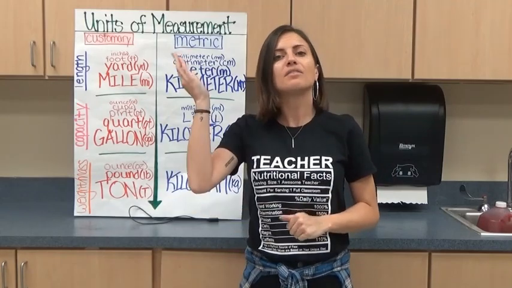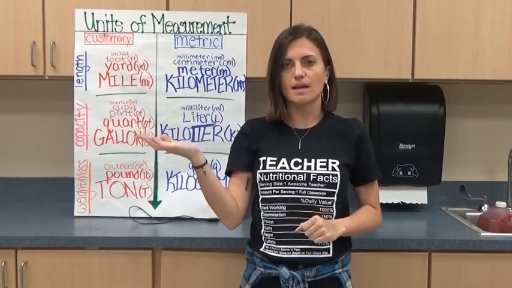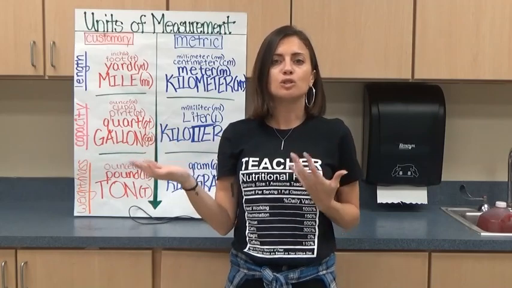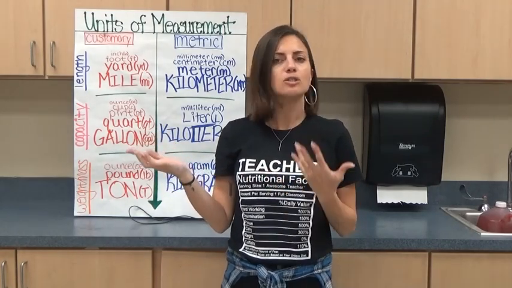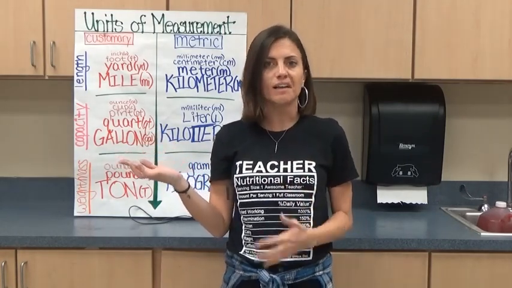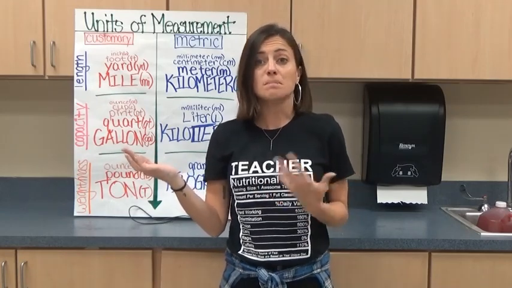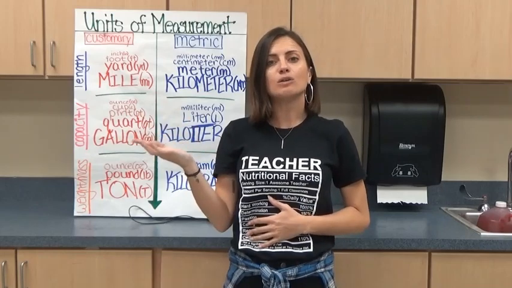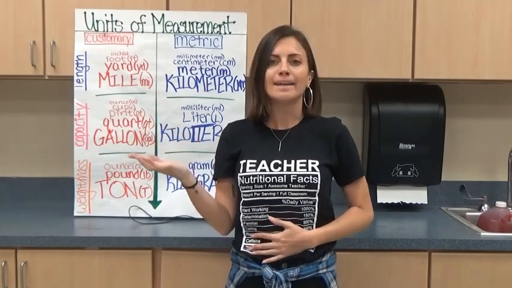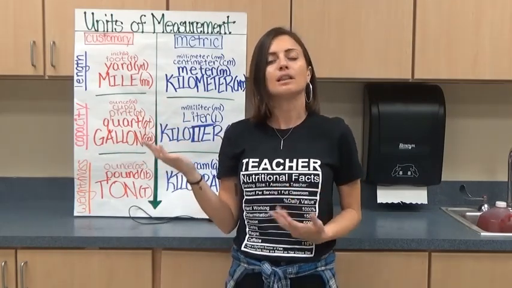On one hand, we have the customary unit of measurement. Now, customary is what you're most used to probably. You hear this a lot, especially like in the kitchen when your parents are cooking. Pounds, ounces, feet, inches, miles. The customary unit of measurement is used mostly in the United States, so that's why we hear it the most.